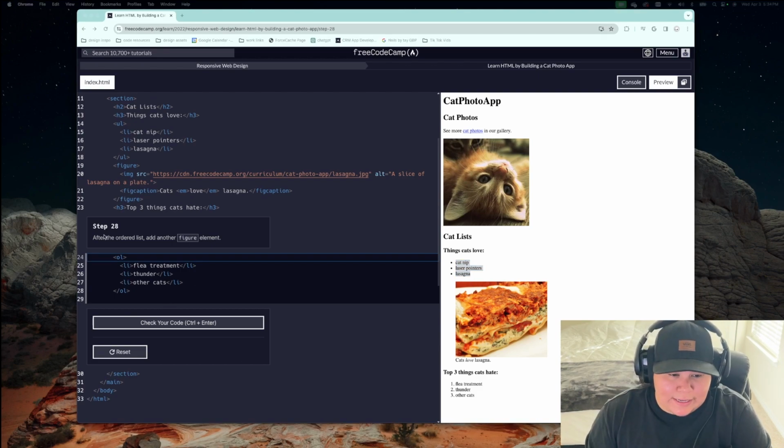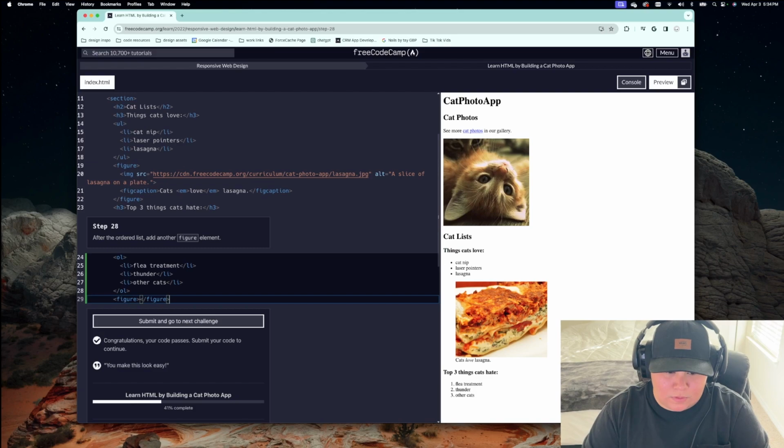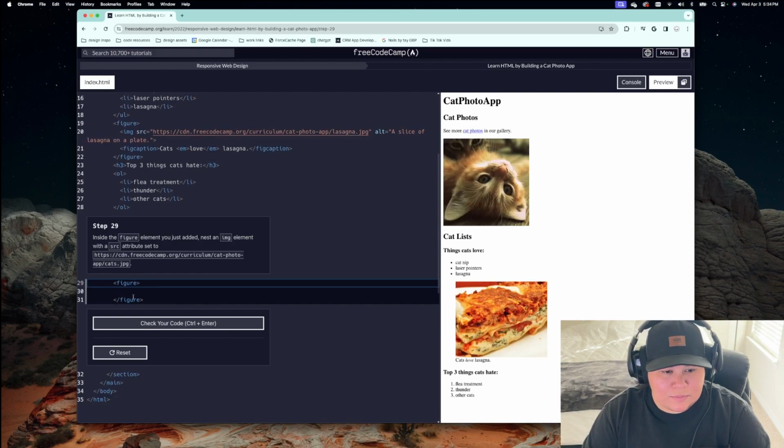Okay, step 28. After the ordered list, add another figure element. So opening figure tag, closing figure tag. And then voila. Nothing's showing up yet because we haven't put anything in there. So step 29, inside the figure element you just added, nest an image element with the source attribute set to this link.